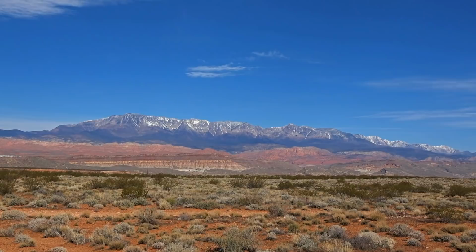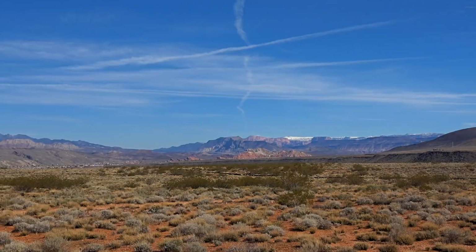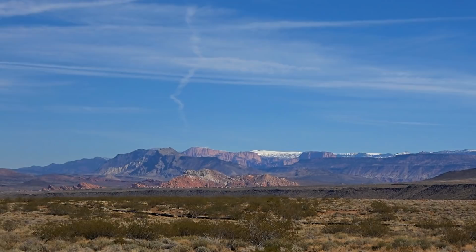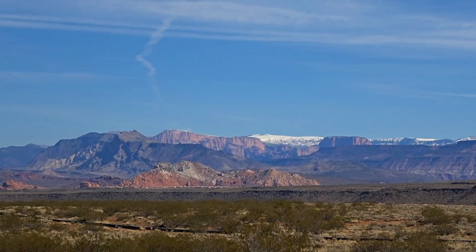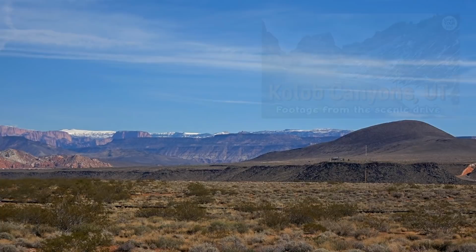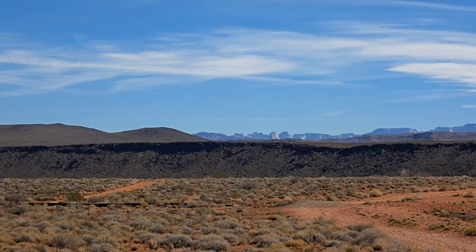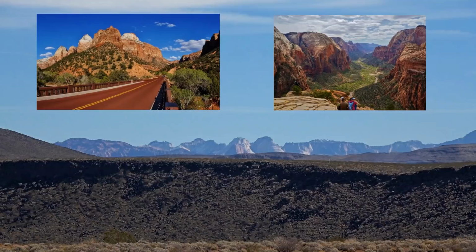So we'll just swing towards the north here, show you a few things that are fairly close by. I'm not entirely sure, but I think up there where you see that snow, below that snow is some red rock, and I think that's Kolob Terrace or Kolob Canyon. It's part of Zion National Park, not the main part, but a different part that you drive up. We might take a drive up there and check it out. Probably won't go into Zion this time because it gets so busy, and we've been there a number of times already. If I go over this way, beyond this flat mesa in the background, you can see some of the peaks and mountains that are part of incredible Zion National Park. I'll leave links to previous videos there.